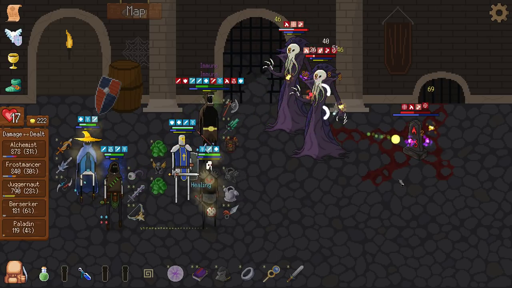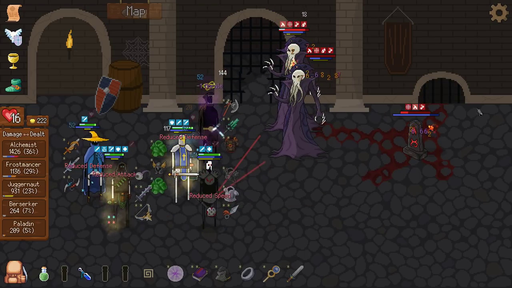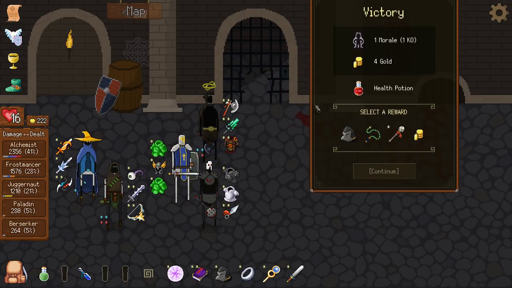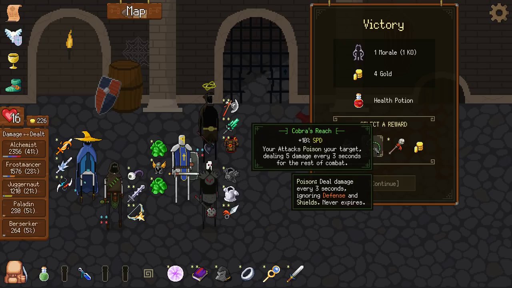This ain't great. This ain't great. But that divine... Oh my god, that was with all the divine... How are you still alive? Oh, it's because of the dang thing in the back. That's right. I knew that. I remember that. I just read that. 20 starting MP, 10 attack. Your attacks steal 2 MP from your target.